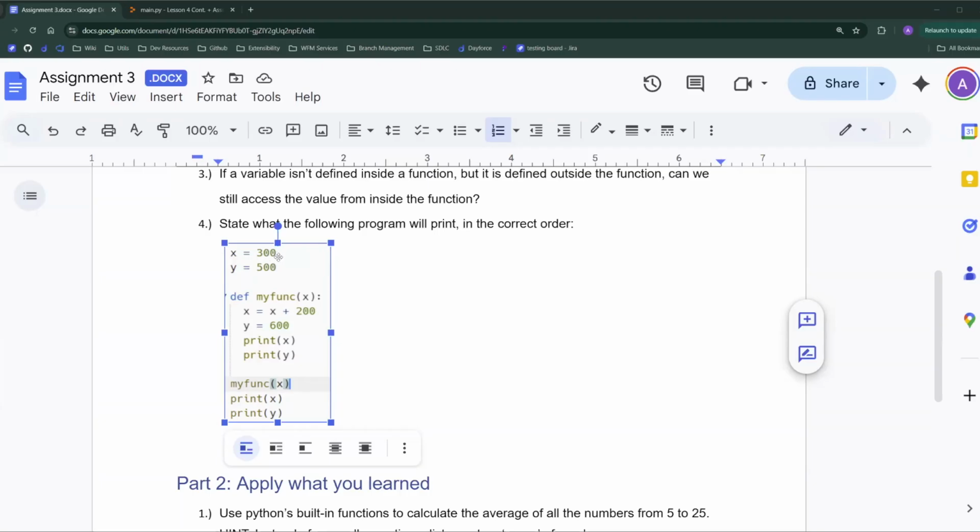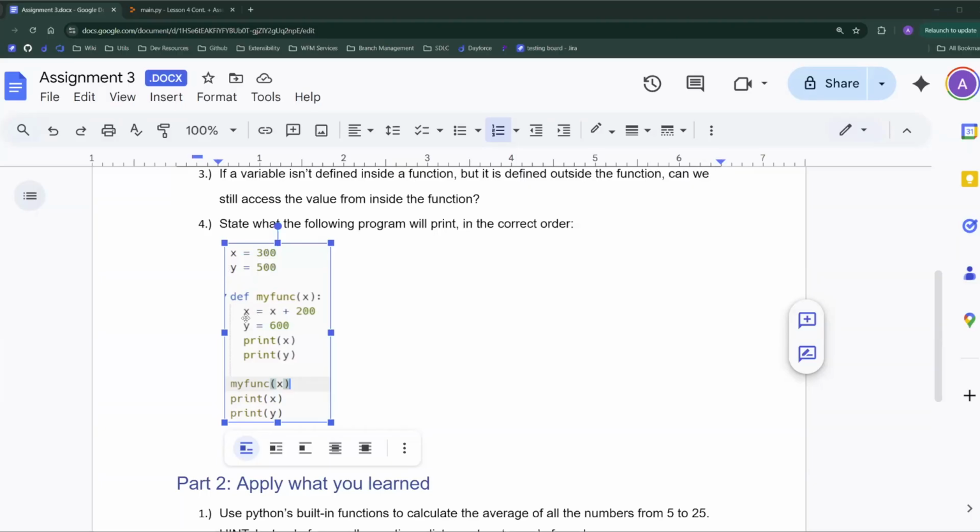If I did want to change it by a function, I would have to have this function return the value of x, and then I would have to write here x is equal to my func x. And that would make x equal to 500. But because I didn't do that, when I print x here, it's going to be 300. And when I print y here, it's going to be the globally scoped y here, 500.